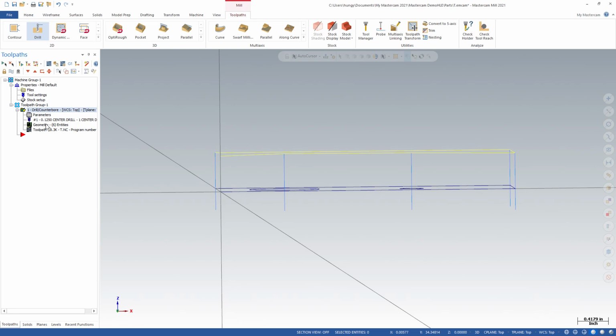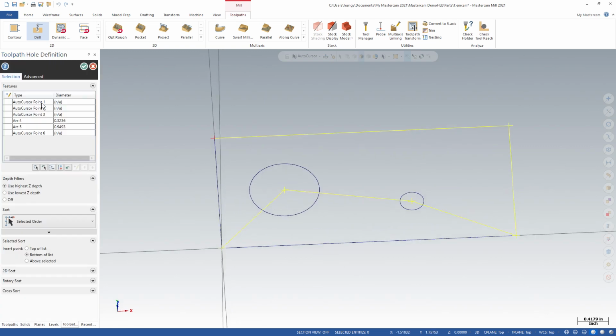Now I want to show you another thing, that I can actually move these patterns. So if I want to move this pattern around, say if I want to move this 4, come down 3, so this will be my new pattern, 1, 2, 3, 4, 5, 6. Or say if I don't want to drill these two holes, let me find them. Okay, so this one I don't want to drill, so I can delete it. And the first one, if I don't want to drill, I can delete it. So I can start from here, here, here, here. So you can delete what you select and you can add them back.